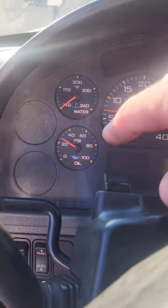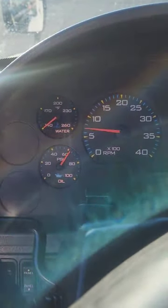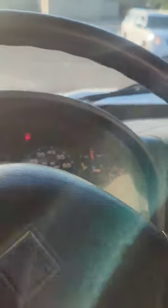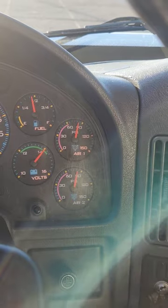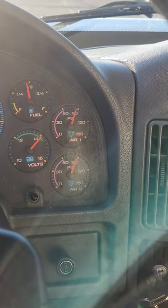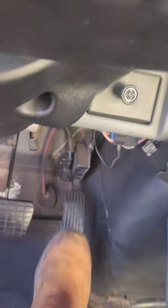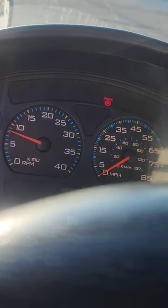As soon as the engine turns on, check oil pressure — it has to come up within three to five seconds. If it does not, shut the truck off. My ABS light blinked on and off, telling me it's working properly. Wait for air pressure to build up between 120 and 140. The governor cutoff valve should go off. If the examiner tells you to help it along, give it a little bit of RPMs — that'll help build up the air pressure.